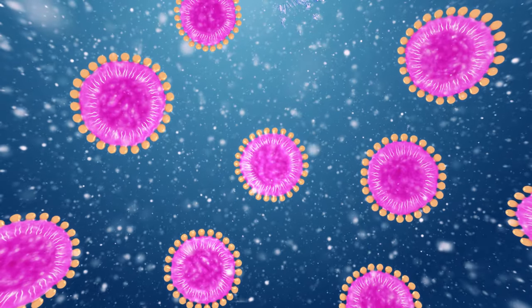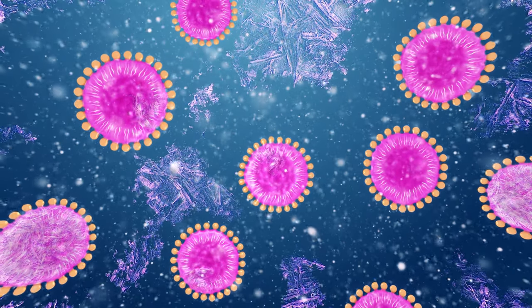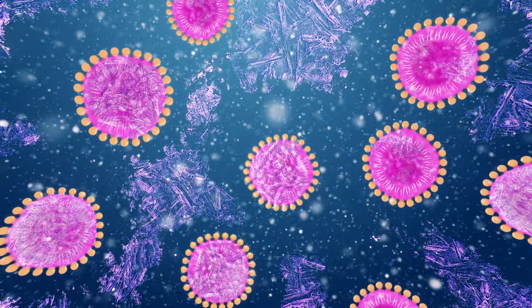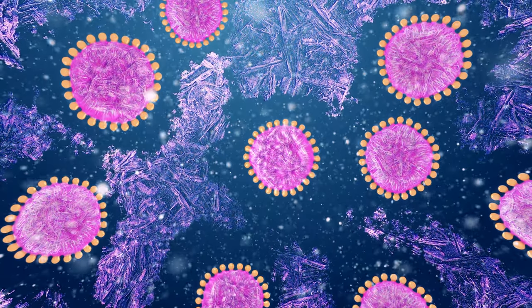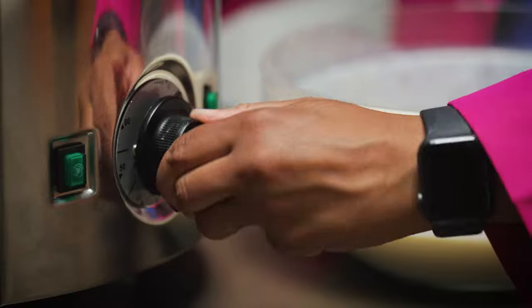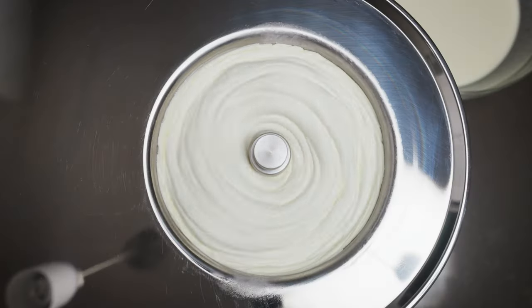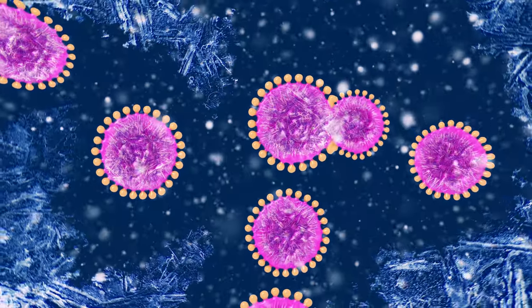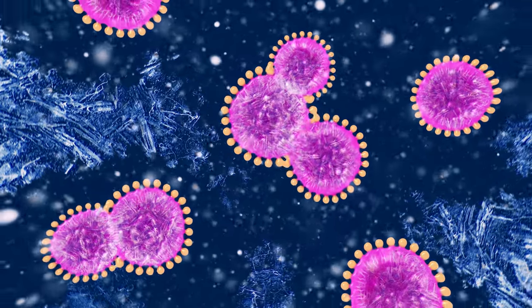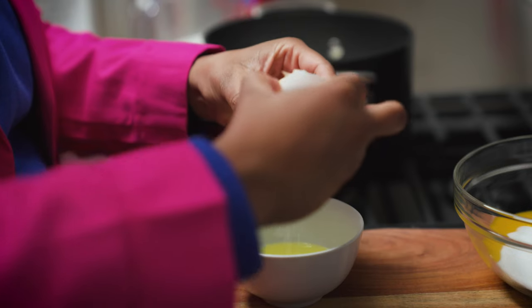To achieve partial coalescence, you need ice crystals to form as well as fat globules with crystalline fat on the inside due to the temperature of that substance. You also need friction to bring the fat globules together — they come together but are hindered by a crystalline fat network, so the fat globules are not able to fully coalesce but partially come together.